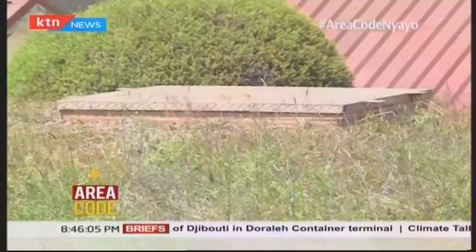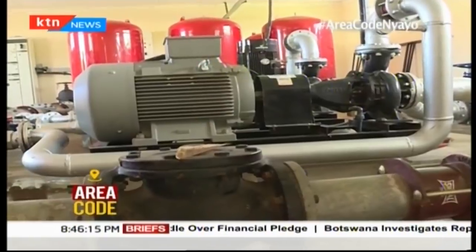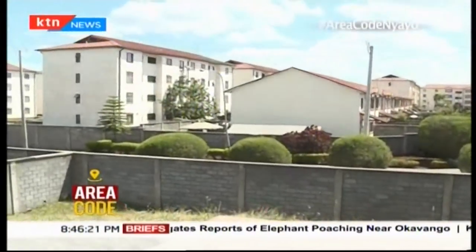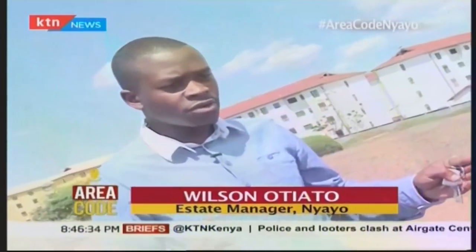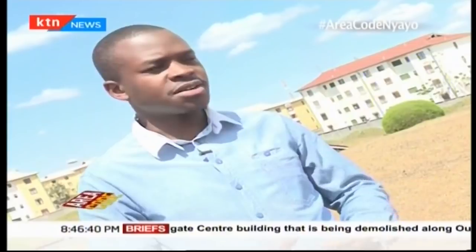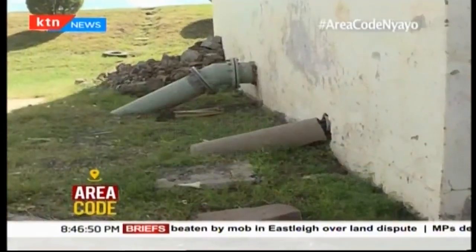The underground water reservoir is touted as the biggest reinforced concrete reservoir by a private entity in the country. Up to six million litres of water can be stored here for distribution within the estate to the close to 5,000 housing units, and each unit is served by a 1,000 litre water tank. So when you do the maths, we have catered for 5,000 units plus more. It's important to have a reservoir, and also important to cater for leakages.